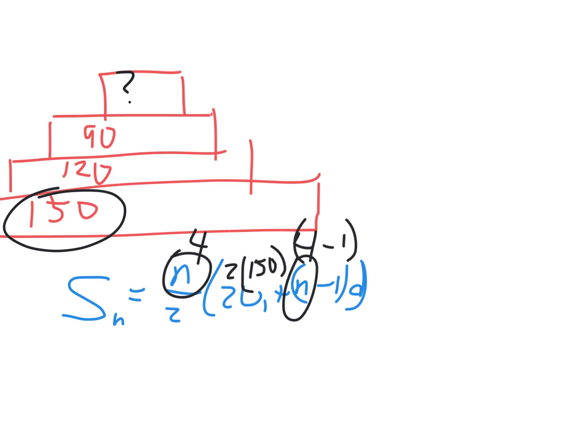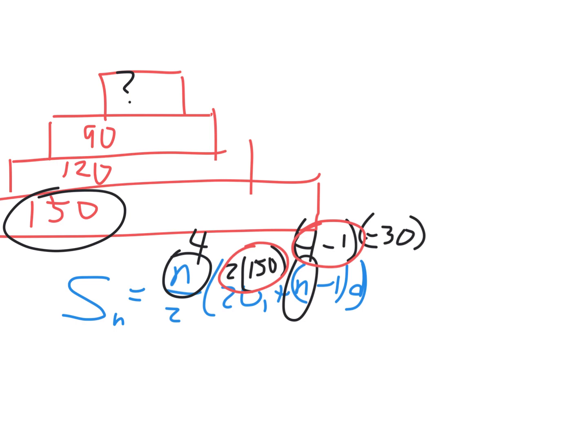N minus 1 times d. What the heck is d? Yeah, it was subtracting 30 each time, so you are correct. It's a negative 30, and this is a little weird. It's multiplying by negative 30, because d is being multiplied by n minus 1. Now, can you put that in your calculator? I'm going to check it myself. Let's see what I would get. First thing I'd do is this. 4 minus 1, I'd do that in my head, and it'd be 3. And I go 3 times negative 30, and I can do that in my head. It's negative 90.